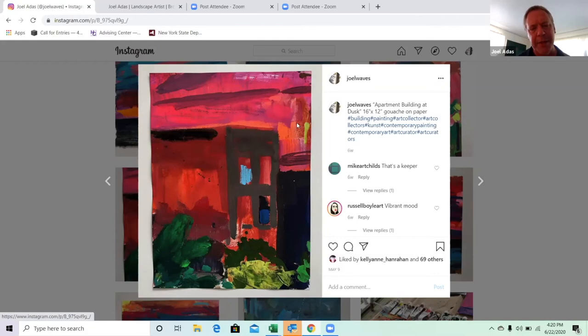But like a painting like this, this is 16 by 12 on paper. I think I worked on this painting for at least 3 months, almost the whole time we've been here, and it just kept changing, veering off. At one point it was a beachscape, and then they emerge into whatever they're going to emerge into. That sometimes takes a little bit of time, and I put them away and I bring them back out. Again, it's really the process, but it's also different parts of my life coming out in that process of improvisation.